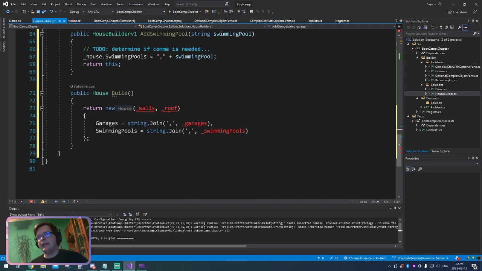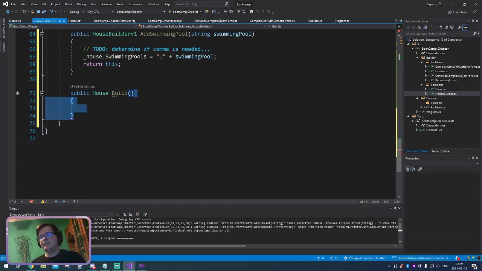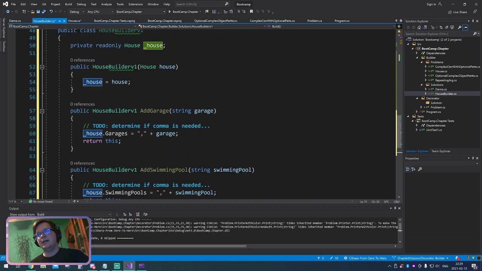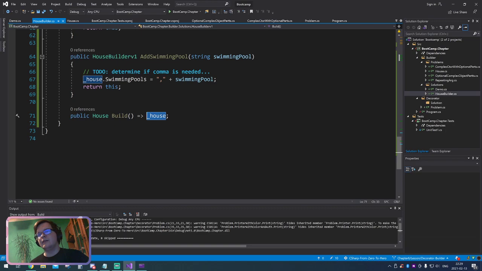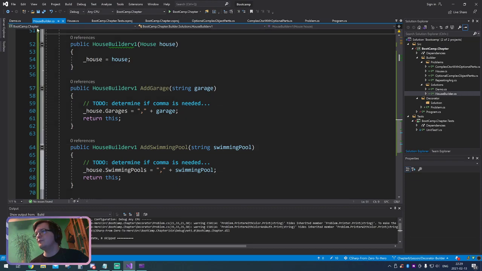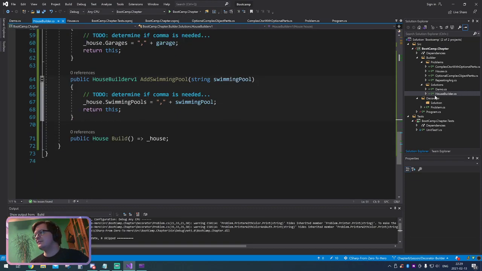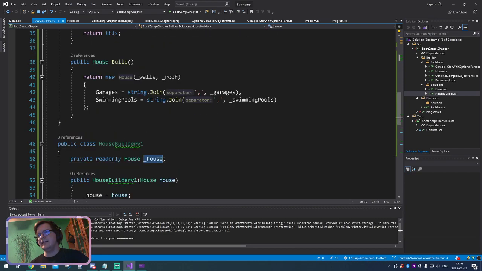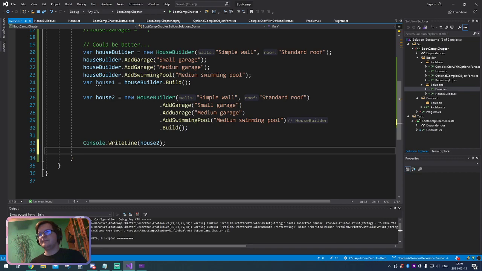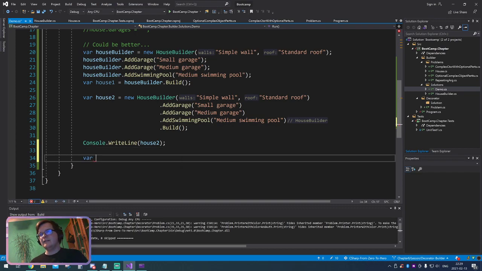Okay. And now building will not create a new house from scratch, but instead it will be just a matter of returning the same house that we are decorating. Or in fact, we wouldn't even need to do anything about it. There are actually two things how it could work, but build method sometimes can simply return the instance that we are working with. Okay, so in this case, we could say that we are building the same house.